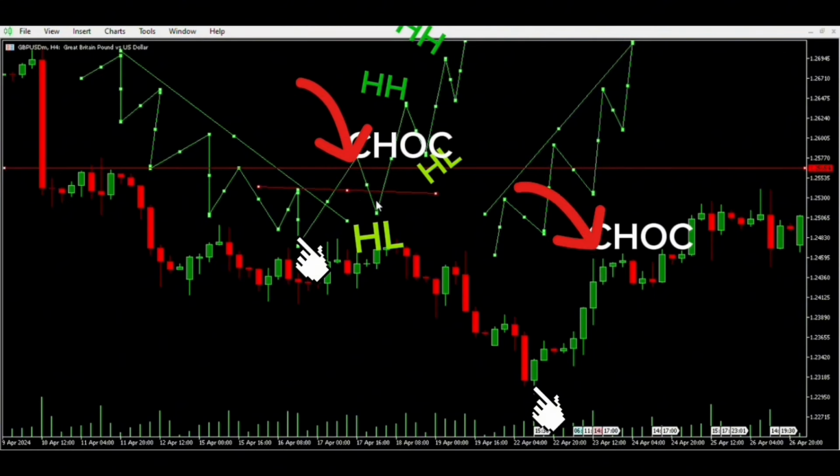After that, we are expecting the market to make higher highs and higher lows, signifying the bullish trend. How are we distinguishing the higher highs and the higher lows? The next high must be higher than the previous high, and so forth. And the next low must be higher than the previous low. So it will continue as an upside movement. This upside movement is what we call a change of character.